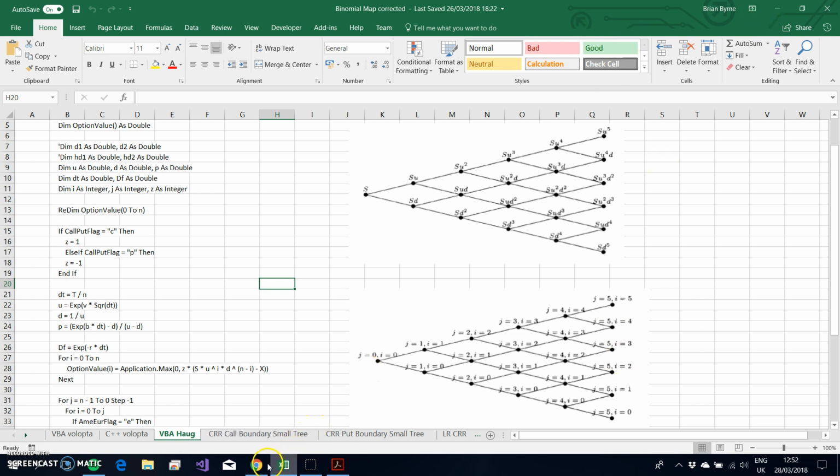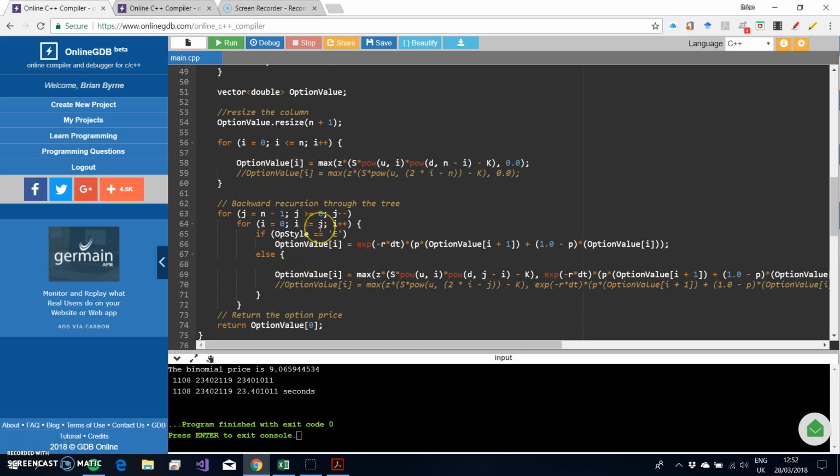And so if we go back to the code again, in our dynamic tree, i goes from 0 to n in increments of 1, and we keep adjusting. So d initially is, we take n. If i is 0, then d to the power of n, the number of steps, and u to the power of 0, which is equal to 1.